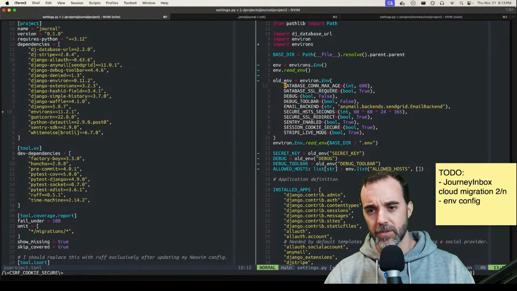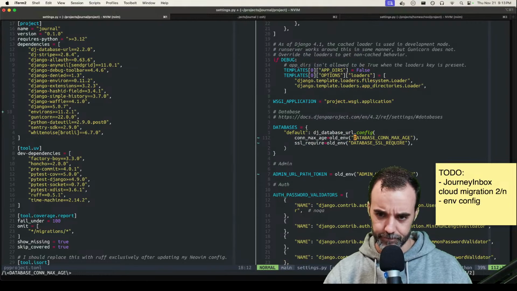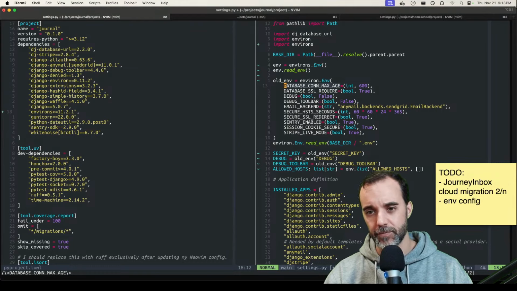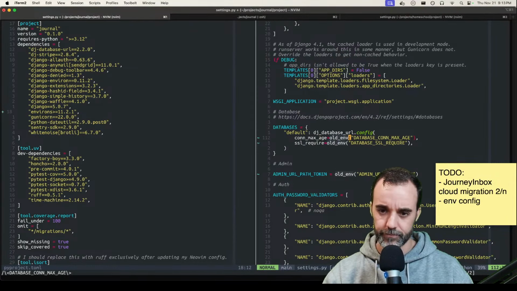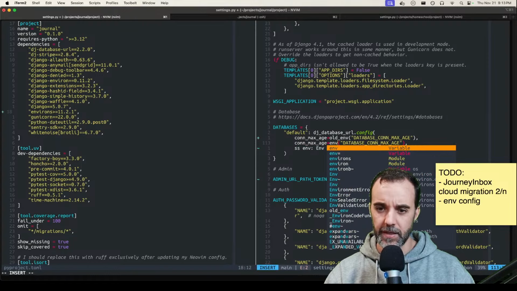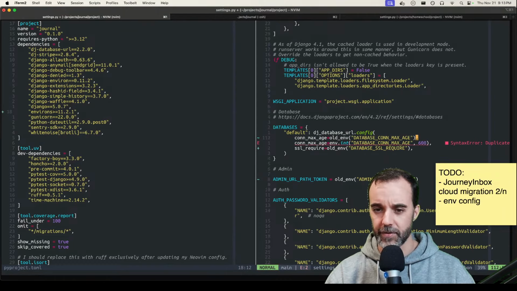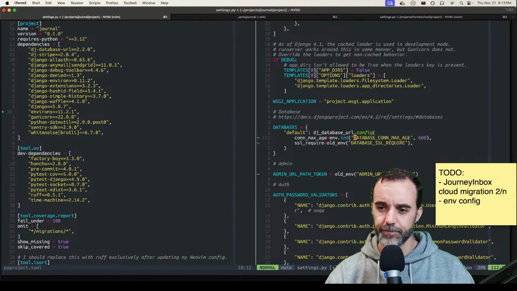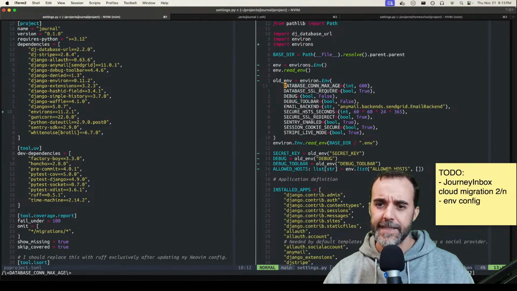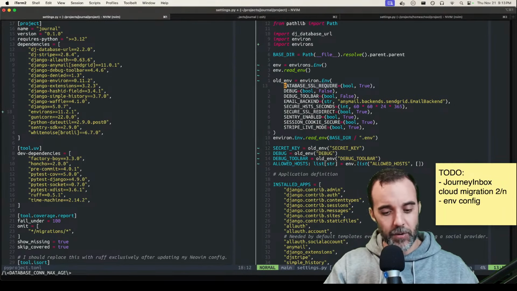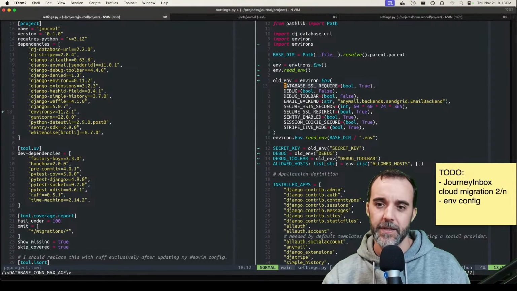Okay, so next we've got this config, which frankly we're not even going to need long term, but we'll keep it for now. Well, we do have to use it for our migration, so that's not true. So we want to change this to env.int, and that will be 600, and it's complaining because I've got this as a dictionary. It figures that out. So there's that one there. And sorry, this is not the most exciting thing. This is what comes with migration. You just got to be thorough about stuff.